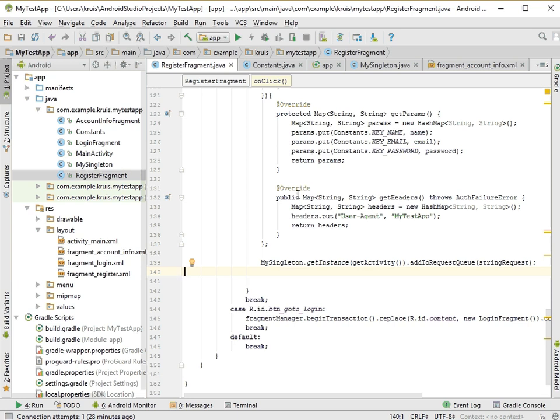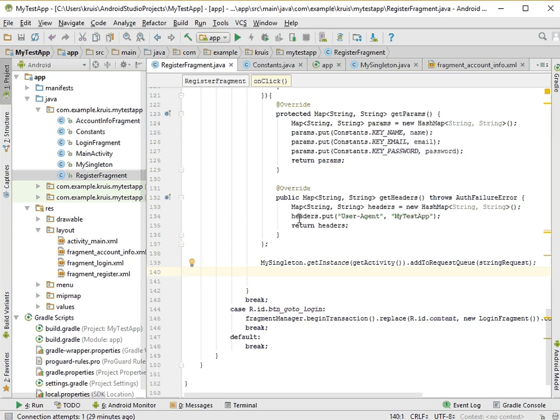And so if you type in get headers, once again, once you see it pop up, just hit tab and it should fill in the stuff. It'll look almost like the get params did. But here, you got the map. Basically, it's the same thing. The only thing is you're changing the parameters name, or the variable name. And I called it headers. You can call it H, whatever. Don't name it the same as params though. And it's going to be a new hash map.